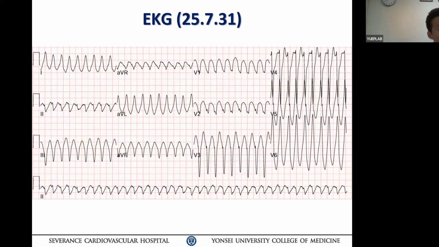But I agree with Professor Chung Hong's comment that sometimes there is crux region involvement, but usually we call this crux VT due to epicardial involvement rather than endocardial. But for this one, it's not wide enough. So based on the extent, it would be something in between, probably some part goes to the endo and some part goes to the epi, because the transition is too late.